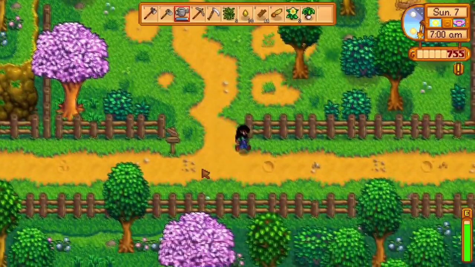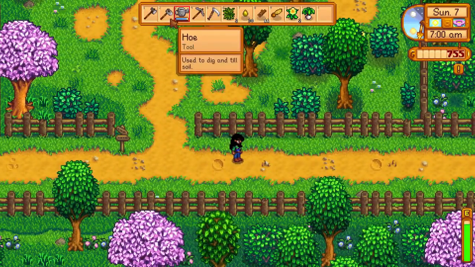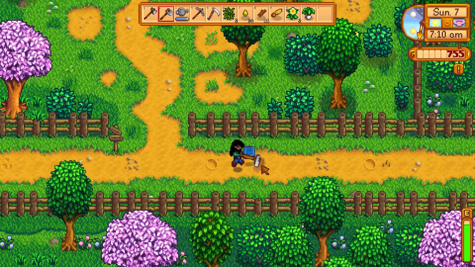Number 5. You'll sometimes see a patch of worms sticking out of the ground. Make sure that you use your hoe in these whenever you find them. They can give you artifacts and rare items.